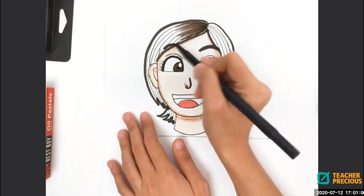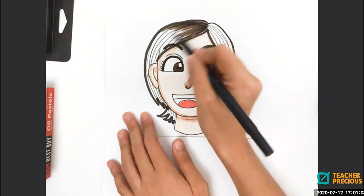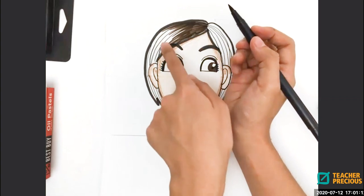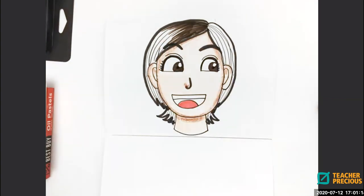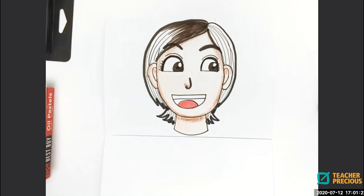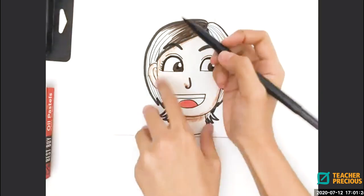Susundan nyo yung hibla ng buhok. Bakit? Para maganda. Look, it will be shiny. Then I will leave a white space here for the shiny part. I'm not sure if you can see the shiny part on my hair. The lighting is not good. But you can add highlights.